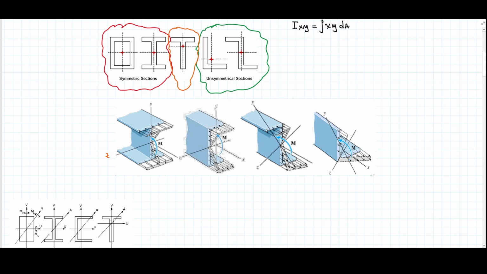Also, for the case of the U channel here, it is the same. But for these unsymmetrical sections, like this Z type or this L shape, using, for example, these same axes that I'm presenting here is not going to give me the correct information, meaning that I could not use this simple bending theory. So I would have to find an orientation of the axes of the section so the distribution of my stresses is uniform, from each side, on the top or on the bottom. The same kind here. So that's why I need to find these principal axes.